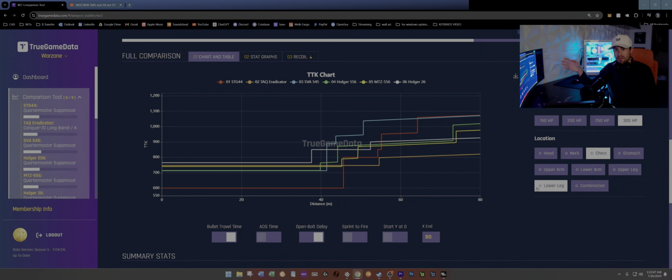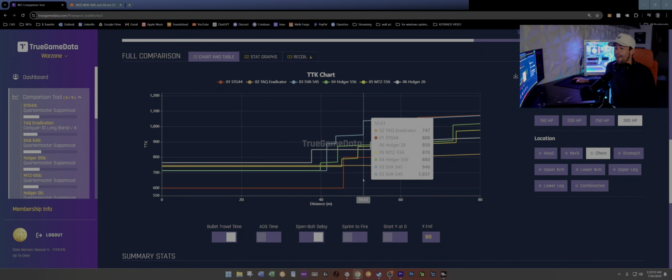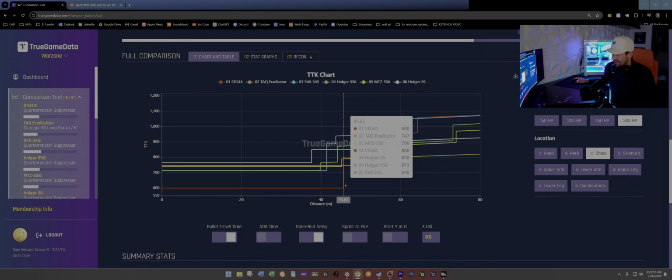This is the long range meta. Currently, the STG is in the red at the bottom right here. It has the fastest TTK by a mile. And when we build it out the way that we do, all the way up to 45.63 meters, this thing has a 600 millisecond TTK. And the runner up is the TAC Eradicator at a 747 millisecond TTK, which is nuts. 147 milliseconds is a massive difference.